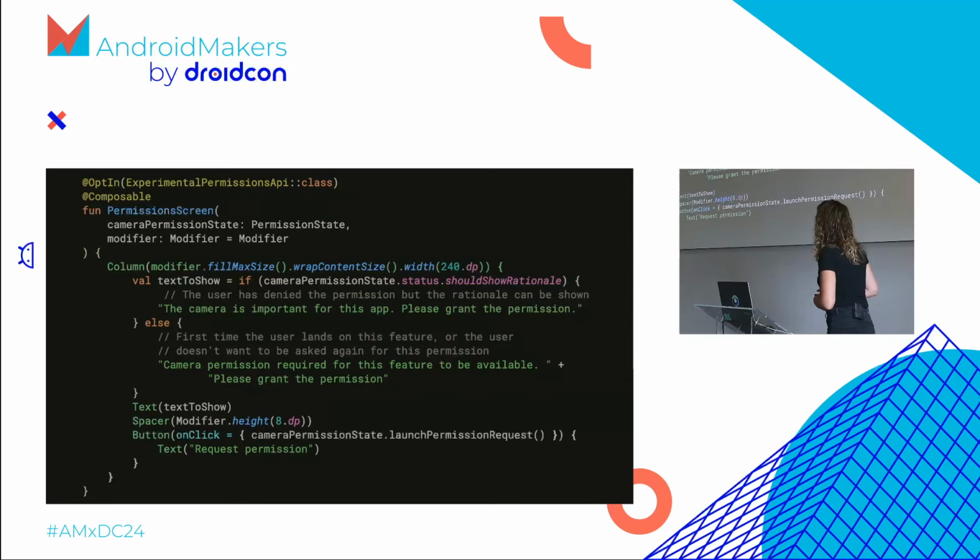Okay, so what does that permission screen look like? Well, we get that permission state, and we want to show some text that explains why we want this permission. This is the best practice. I got this straight from the Accompanist example. But it's important to keep in mind that you cannot just show that pop-up. It's not a best practice, and Play Store will not like it. So you want to show some sort of rationale. And when the button is pressed, the button that says request permission here at the bottom, that's when we can launch the permission request.